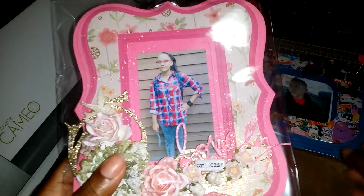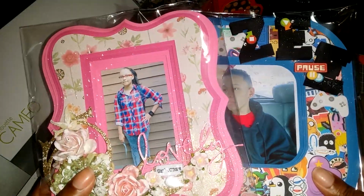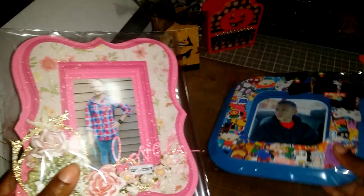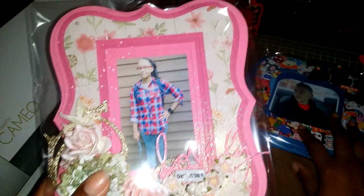I wanted to have it just ready, so she has to do nothing but take it out of these little plastic sleeves and put them up. And these pictures can come out. She can change them out if she wants to.